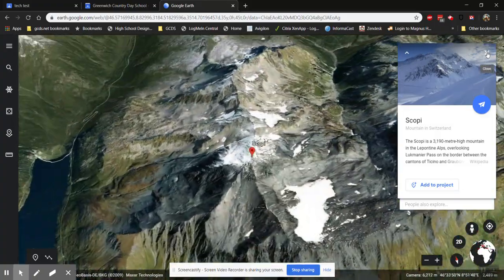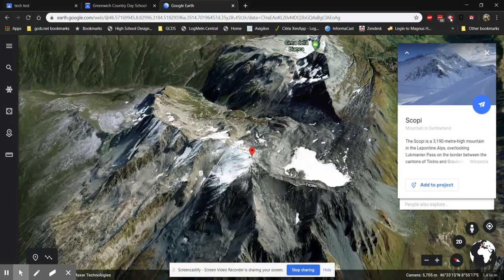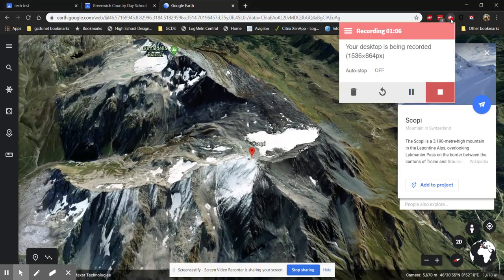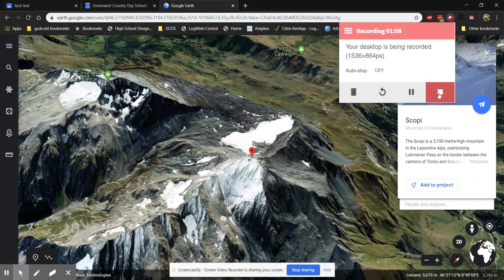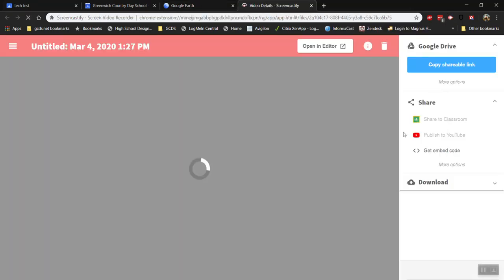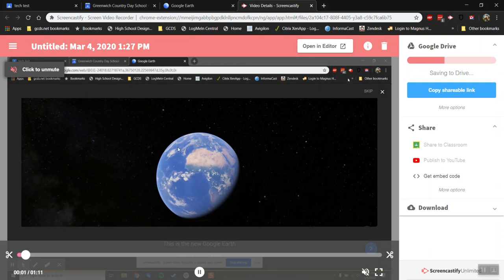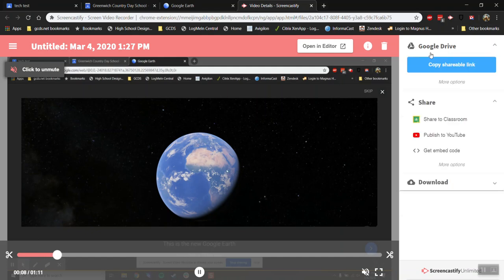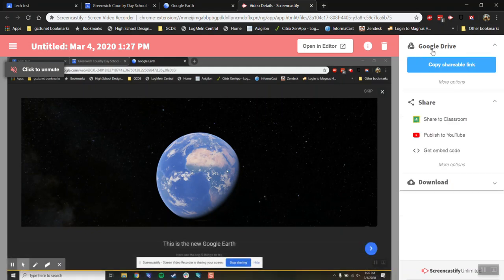Let's say that I want to end my lesson here. I press this pink arrow. It's still being recorded. I'm going to hit stop. And a new window will open up. So you can see my mouse moving around. I'm explaining things to you. While this is happening, the video is automatically being saved to Google Drive.